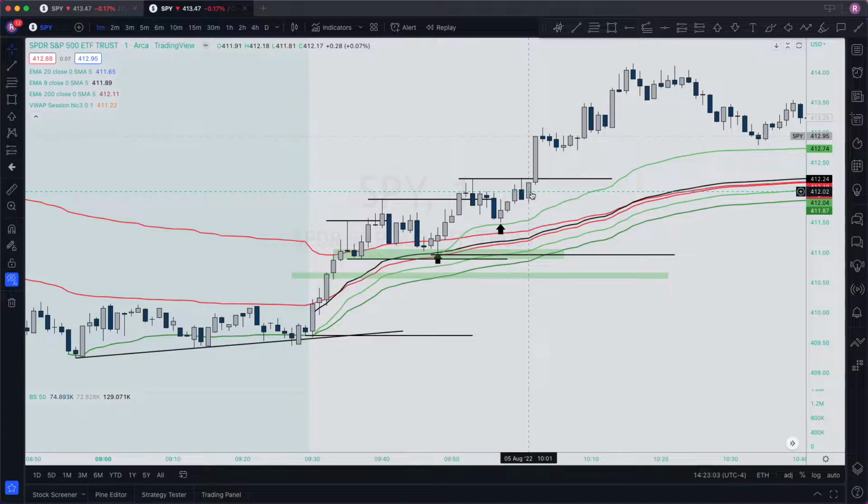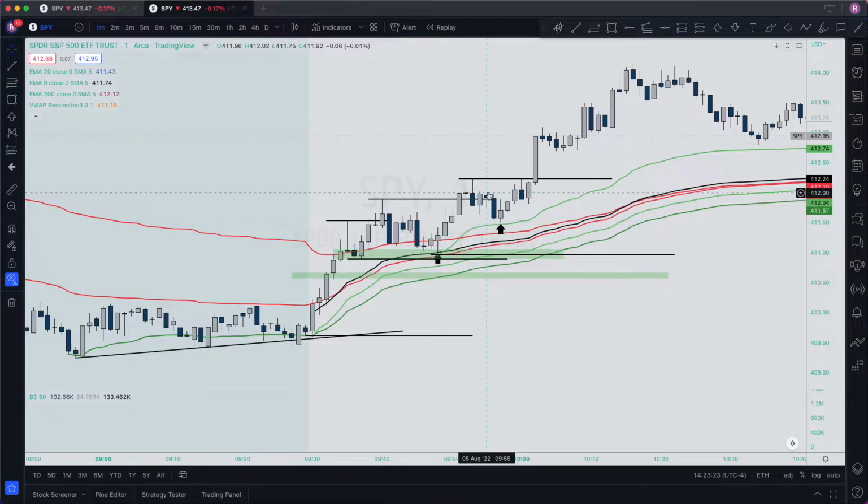I know with options, it's not a 2-to-1. Options don't work like that, but it just gives my brain a check. Is that a good risk? Like, okay, fair market value. If we were to take fair market value, we're right on to fair market value, so we're still getting a value price. The Anchor VWAP usually gives you a value price. That's what it's good about, letting you know: are you overpaying? Are you underpaying?